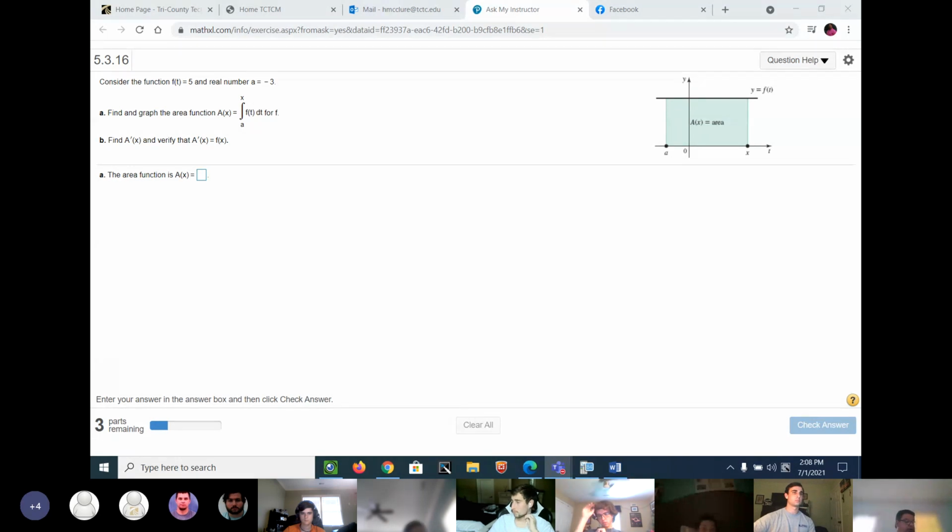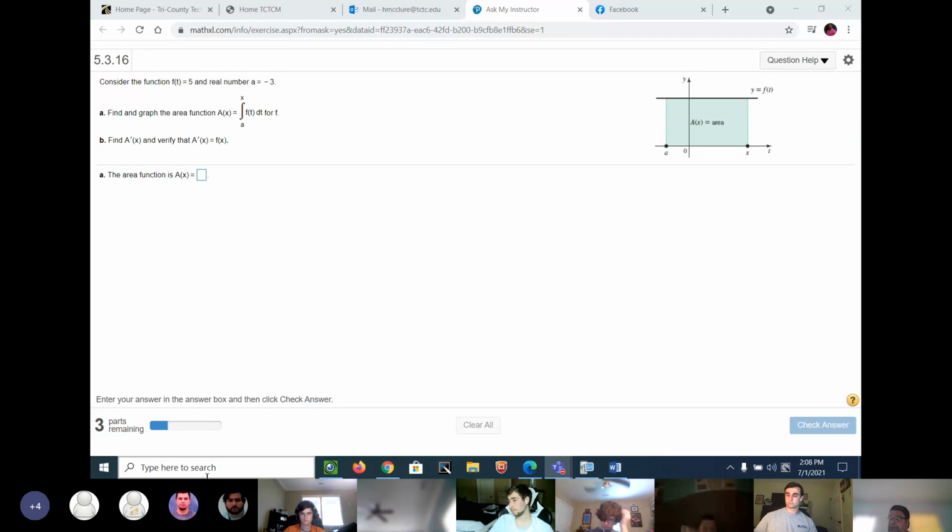Okay, now this question is not a test question. It's a thinking question. It's one of those questions they want you to think. And it says f of t is equal to 5 and the real number, well, I'm gonna change those two numbers. Let's go with, because I've already done this problem and I did it with 6 and -4. So I want you to change those two numbers to 6 and -4.